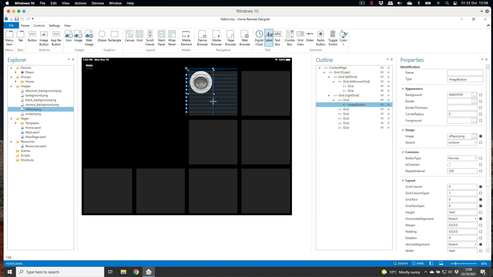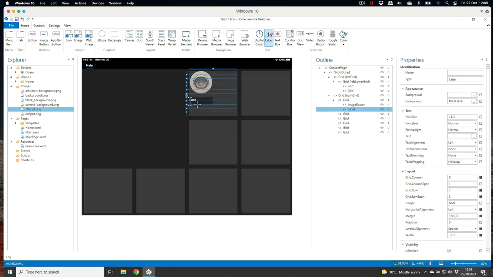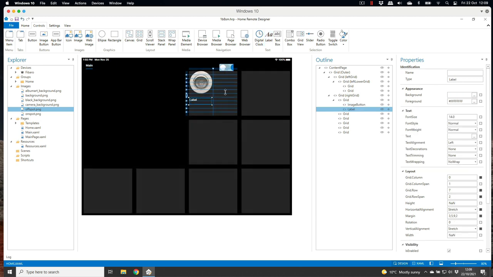Then let's put a little label underneath. There's a reason why I'm doing this underneath and having the slider going up and down. Previously I had a slider going left to right, but because I had multiple pages, it ended up sliding the whole page across. That's why I'm doing it this way around, up and down, as the pages will always go left to right rather than up and down.